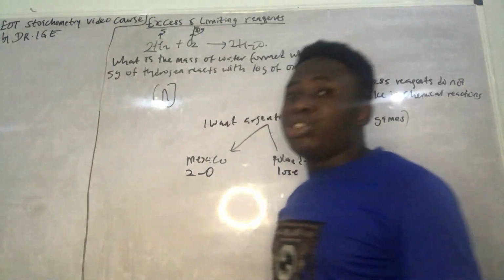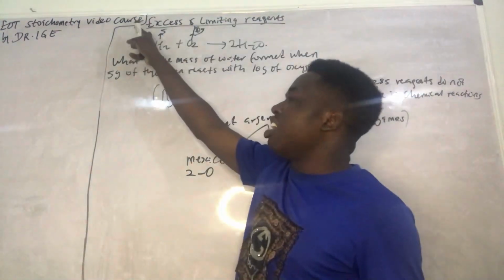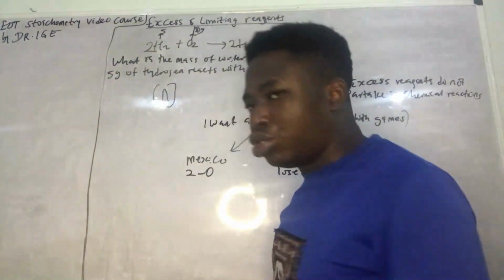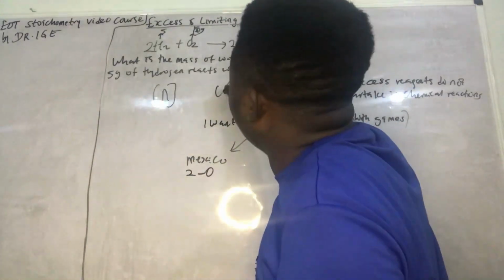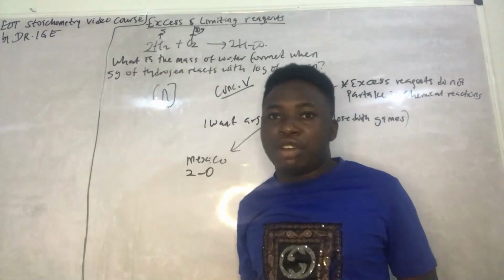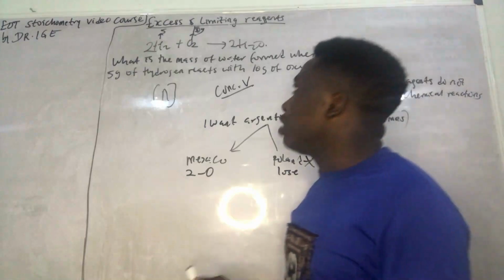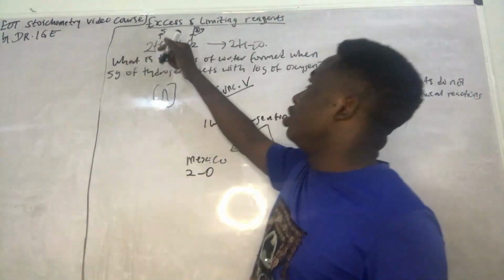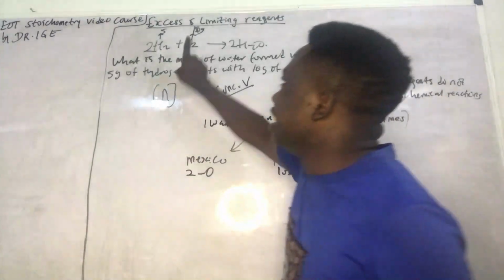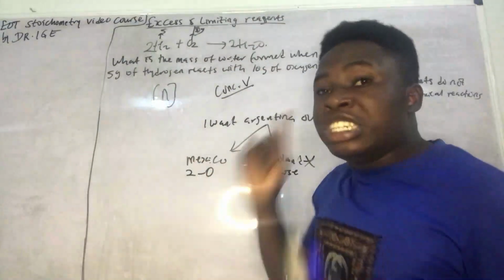Do you get? So do not say that oxygen is 10 grams here and hydrogen is 5 grams, so oxygen is the excess. No, you have to use the number of moles. So if they are giving concentration and volume, you cannot use that to know the excess or limiting reagents either. You use the number of moles. Do you get? So look at this scenario: 5 grams of hydrogen, 10 grams of oxygen, and we want the mass of water. We just need one of them to compare. You know the comparison we have been doing, like 2 moles for this? You see that kind of comparison? Yeah, we'll still do it.